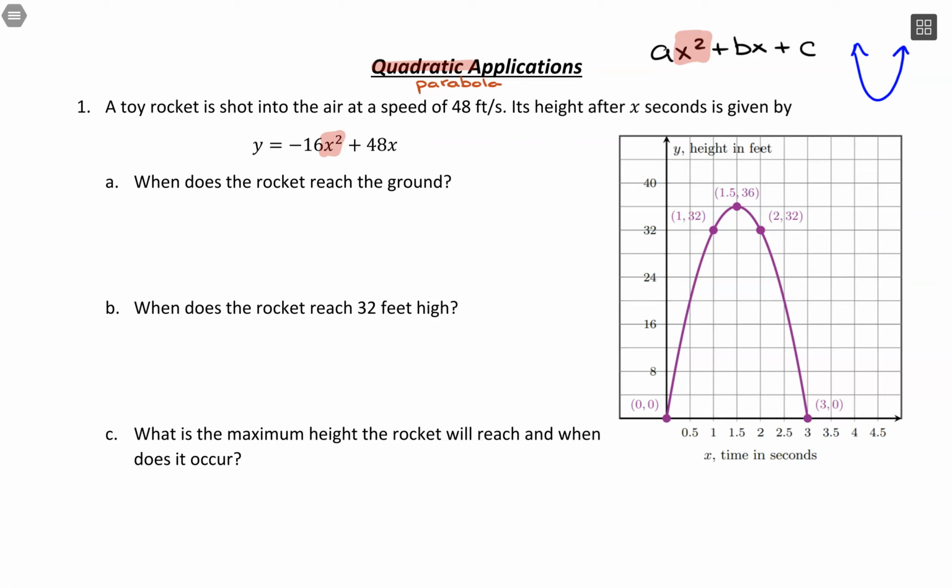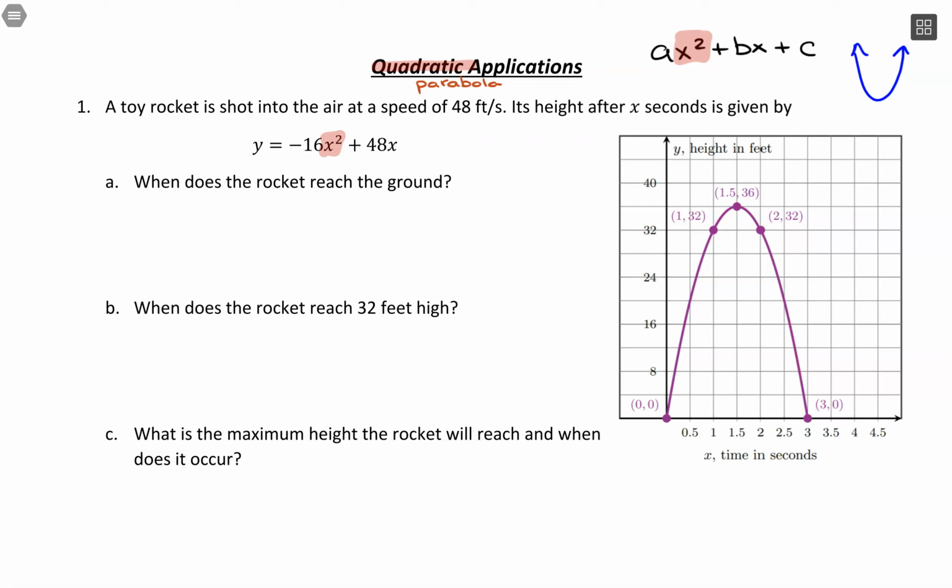So with this case, what we're doing here is we're mapping the height of this rocket. So it's like we're launching the rocket here, so we're at 0, 0, so time hasn't started and we don't have any height. As we move along the x-axis, time is passing, so here's like 0.5 seconds, 1 second, 1.5 seconds. So it's like the stopwatch is counting as we go in this direction. And then what we're tracing is the height of the rocket. So this looks like a rocket launch here because the height's growing, growing, growing, but eventually it's going to hit some maximum height, and then it's going to head back to the ground.